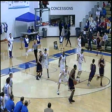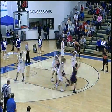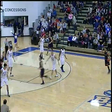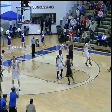Here's the pass to the left side now to Ashiel. Back to the right side now to Riley. Riley waiting for some help. Comes back out here to Roberts. Chris Roberts gives the ball over here to Riley on the right wing. Now he dribbles to the top. Jason Riley goes right side to Evans.